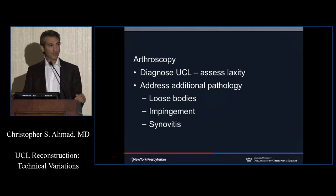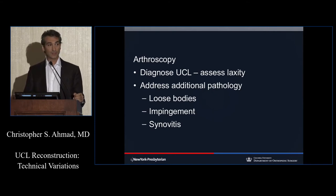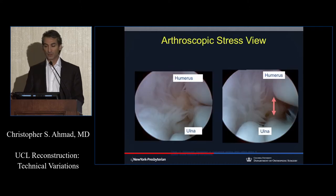Arthroscopy, when patients say, you do an arthroscopy outside of a ligament, patients and the family always say, how did the UCL look? And you say, I can't tell you how it looked, because with the scope, you can't see the ligament. You might be able to see some lining of it, but you really can't see it with the scope. But you can assess laxity, just like a stress view, and see if the joint is opening up. But really, it's important for loose bodies, impingement, and synovitis. This is what it looks like if you're looking at the ulnohumeral joint.